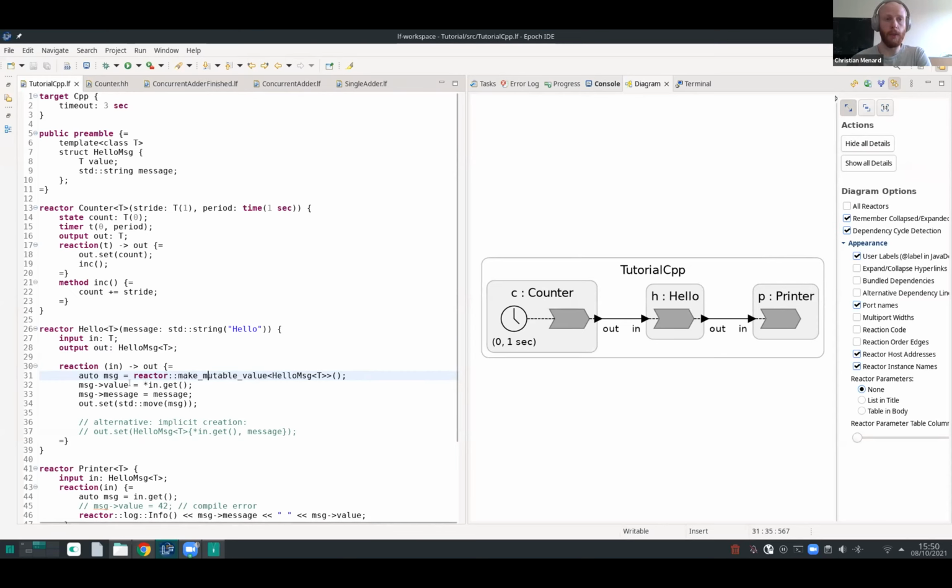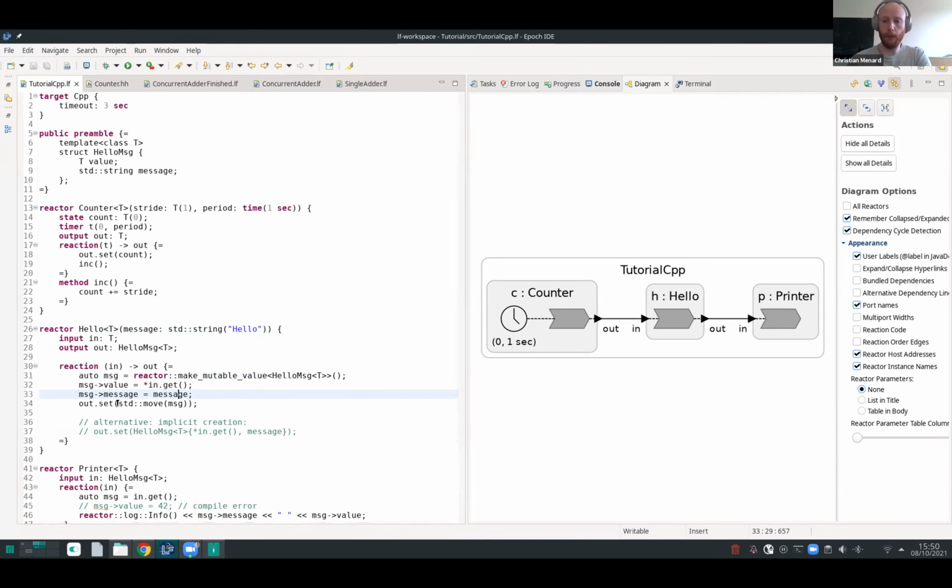And then we can modify that. So we assign the message here, which is given by a parameter, by the way. And we also assign a value, which we got from our input. We retrieve the value by calling get on the input. And this will also return a smart pointer. Hence, we also have to dereference that to actually obtain the actual value. And we copy that then to our new message. And when we have completed operating on this data object, we can send it out.